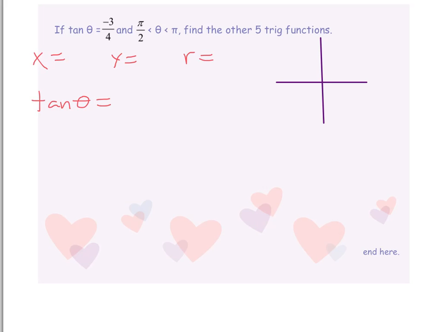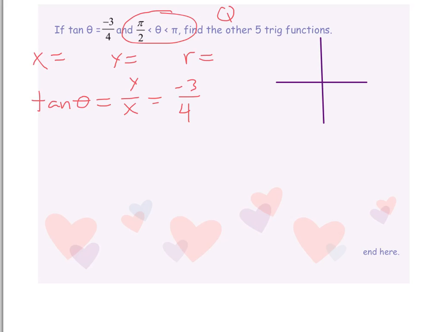Now I'm considering here just the general tangent ratio, which is y over x. And this has a lot to do with these 2 numbers, as I'm essentially given x and y, and will only have to go to this graph to the right just to get r, because I've already got x and y. Now this doesn't mean that x is 4 and y is negative 3. In fact, I'm not going to write that yet, because it's possible the x coordinate of 4, that the negative sign goes with that. I'm not sure yet. That leads into this information that tells us this angle theta is between pi over 2 and pi.